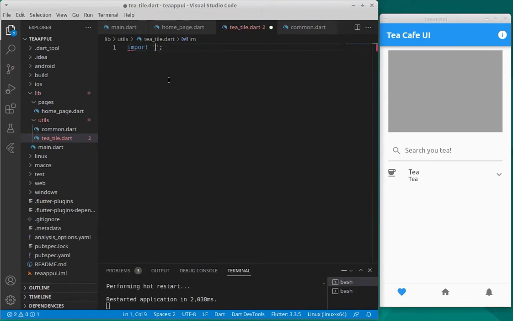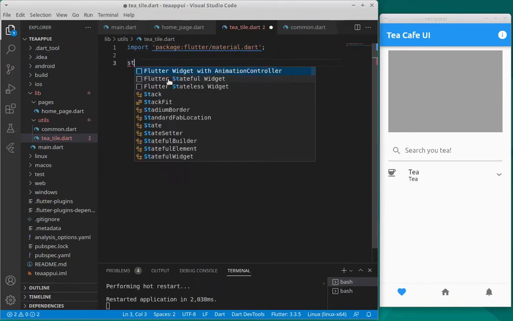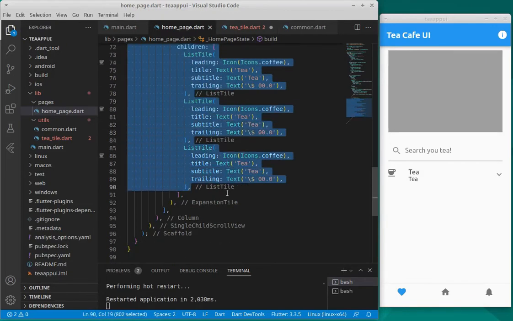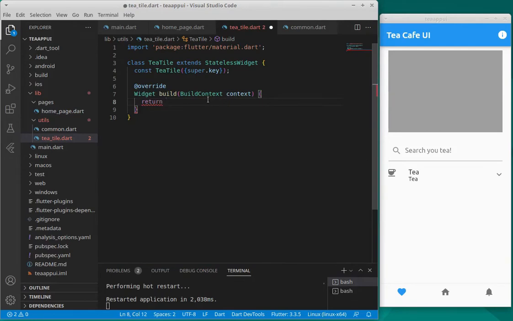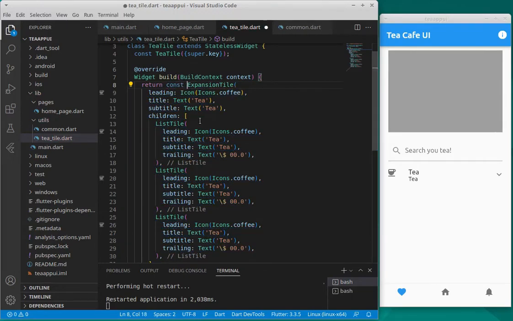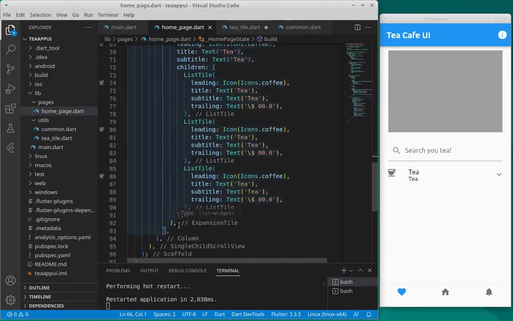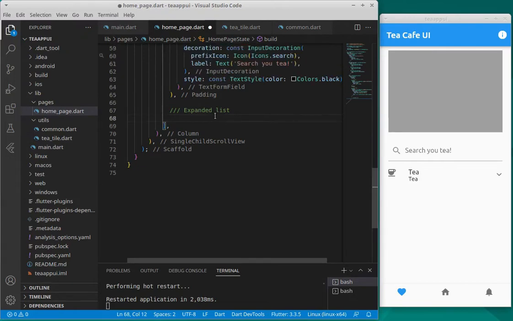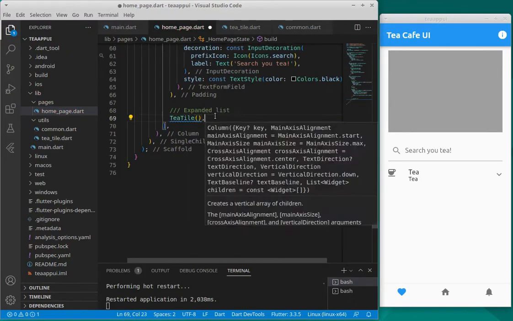In this file, we will import Flutter material, create a stateless widget called Tile, replace the container widget with the expansion tile that we created inside the HomePage class and then delete it from the HomePage class. Then bring the Tile in HomePage and save it.